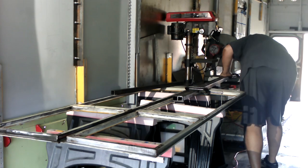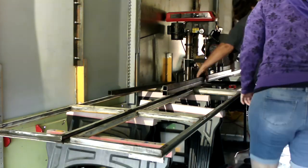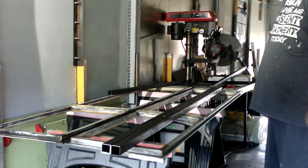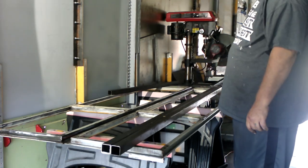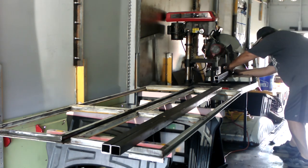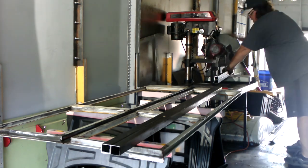Now he's sizing up the two side pieces that are going to run along the side of the door. And he actually used a C-clamp and clamped them together so he could cut them both at the same time because they were going to be the same length. Pretty ingenious if you ask me.